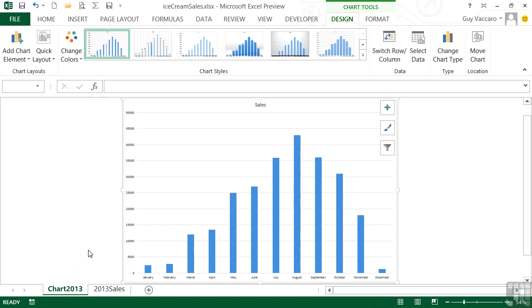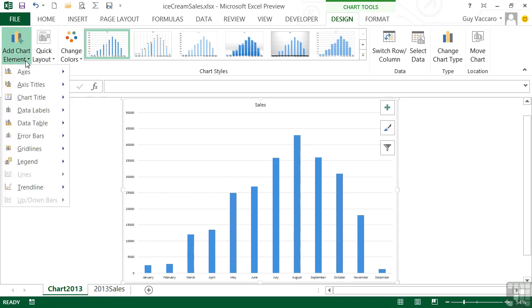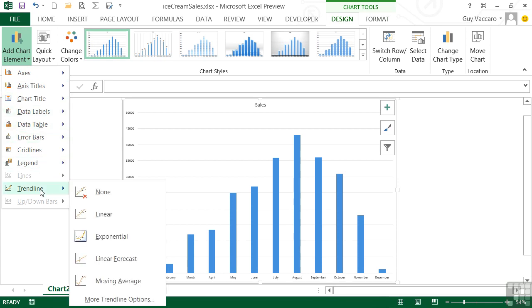Now to add a trend line to your chart, you can do this as we have here, where the chart is the whole sheet or where the chart is an object. As long as you have the Chart Tools ribbon activated and the Design sub-ribbon. Over on the left here we have Add Chart Element. One click gives you a set of choices, and we can come down to Trend Line. Now none means no trend line, and that's where we are at the moment, or we can have a linear trend line, and you can see that as we hover the line appears.